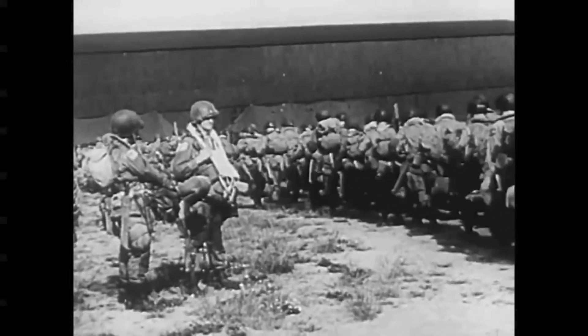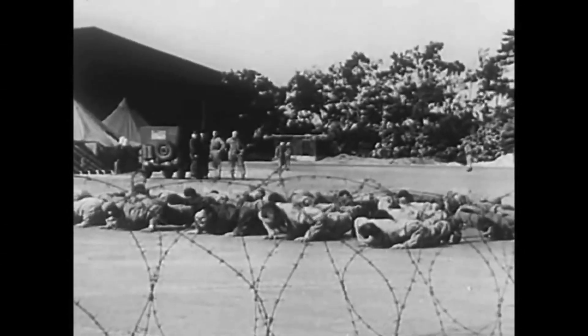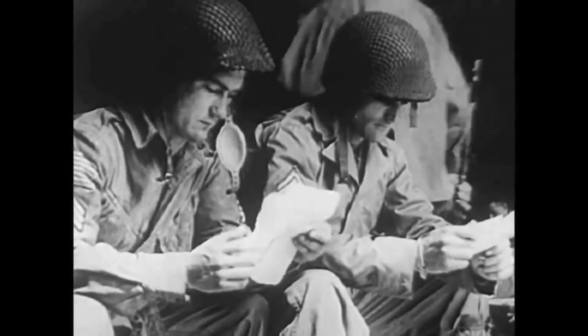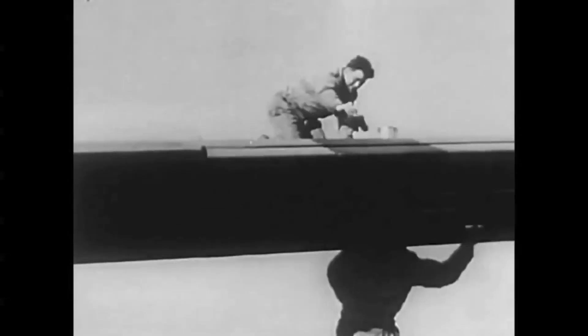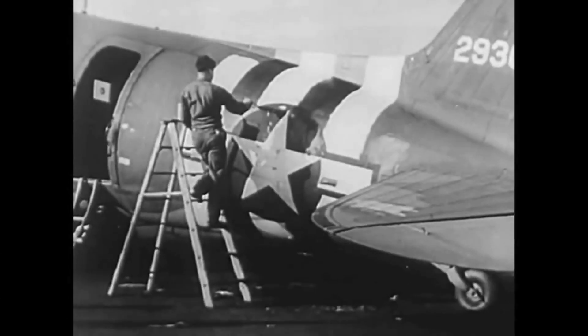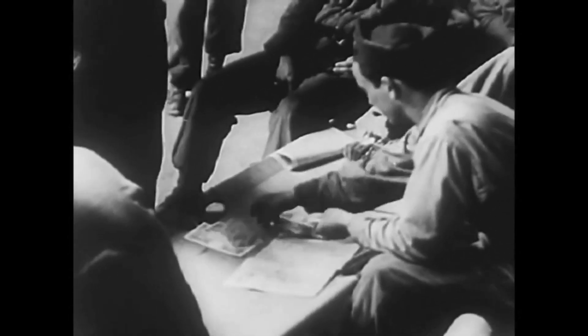But we found out different. They took us to a sealed airport where nobody was allowed in and none of us allowed out. This didn't bother the hot-lick swingsters. We kept in shape with regular exercises and then maybe a game or two. We knew there was something cooking now — something big. And we spent any spare time we could find in reading letters from home or maybe writing one to the folks and that special girl. Invasion markings painted on every ship and glider brought the whole thing even closer to us. We'd soon be on our way. Money was passed out — the kind you can spend in France. They hadn't forgotten the things we'd need. Neither had we.